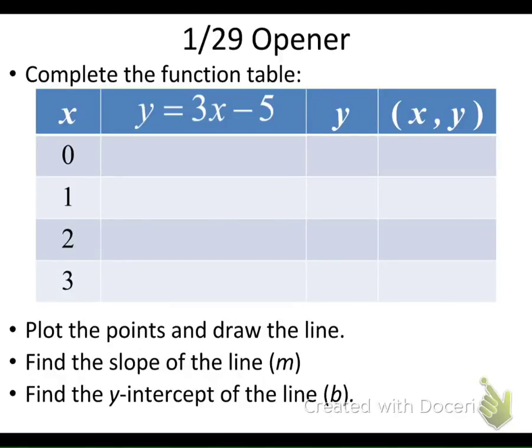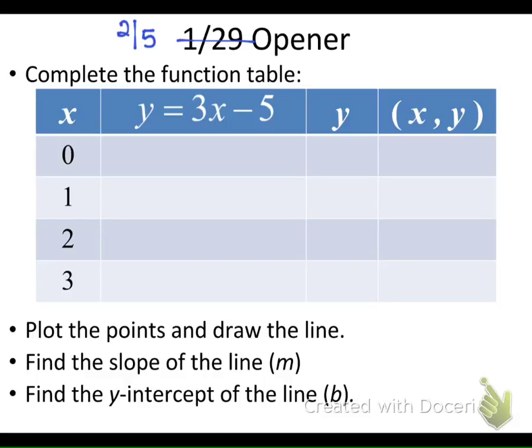Okay, so as I was saying, because I decided to reteach slope, today is going to actually be February 5th and not January 31st. So on the front side of your opener, you have the directions that says complete the function table. Function table is one of our earlier lessons.